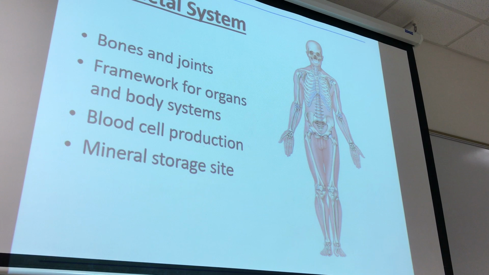Our ultimate shape, the width of my shoulders, my height, for the most part, my depth, is determined by my skeleton. The fact that I'm 6 foot, my daughter is 6 foot, my wife is 5'11", my son is 6'4", then I got another son that's 5'4". All of those heights are determined by my skeleton, our skeletons. Now, I'm not getting any taller. If anything, I'm going to start getting a little shorter as I get into my mid-40s. But my son, my 5'4", he's going to continue to go taller and taller and taller. The reason why he's getting taller is because his skeleton is getting longer and longer and longer. That's also a function of the skeleton.